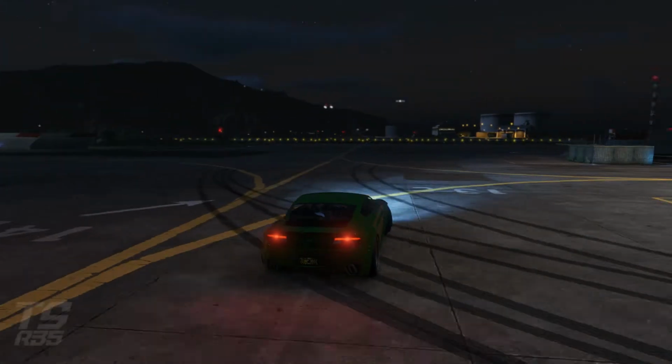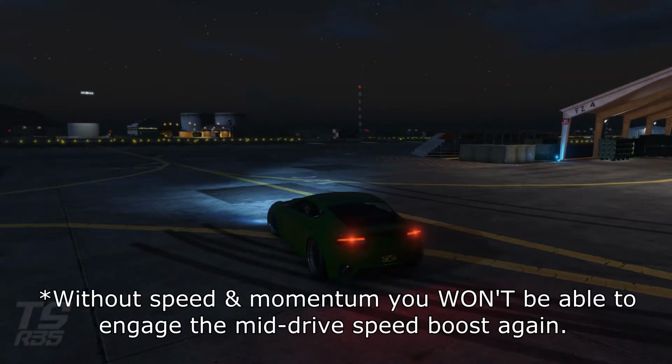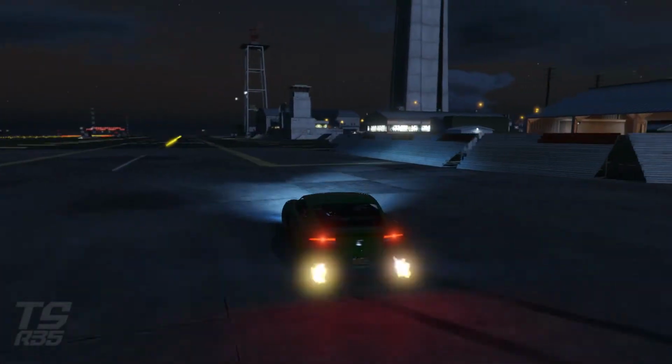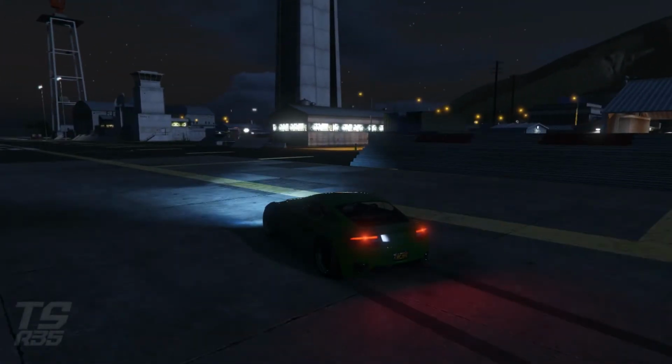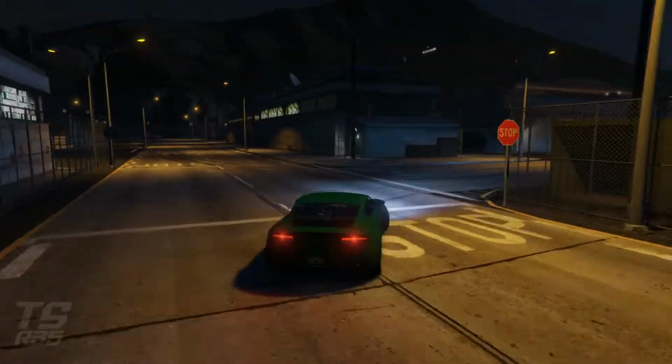And then right about there is when I start another mid-drive speed boost as the car is slowly starting to slow down. But remember, if you don't have enough momentum and you don't have enough speed, your drift will completely end. It is not going to look as cool. And then right about over there, I do another mid-drive speed boost and I ride it out as fast and as far as I can. And it just looks flippin' awesome towards the end.